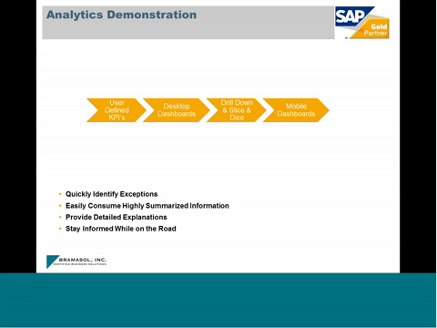So we showed the user-defined KPIs, and those allow you to quickly identify those exceptions instead of wasting all that time poking around the system and looking for exceptions. Now, the second piece out of the 4 we're going to discuss today are dashboards. You've got a quick glimpse at some of them by the nature of the screens I set up when logging into the system. And that allows you to easily consume this highly summarized information that's coming from all kinds of different reports, placing that in one place in the system, one screen, so that you can make your decisions without looking at those 3 or 4 different reports.